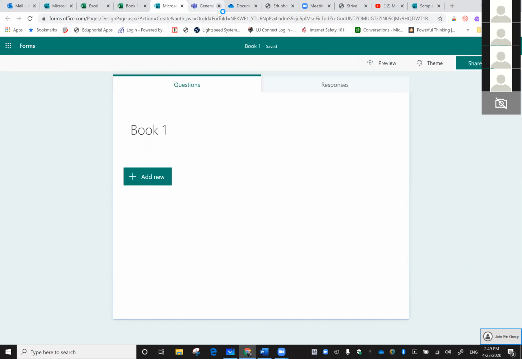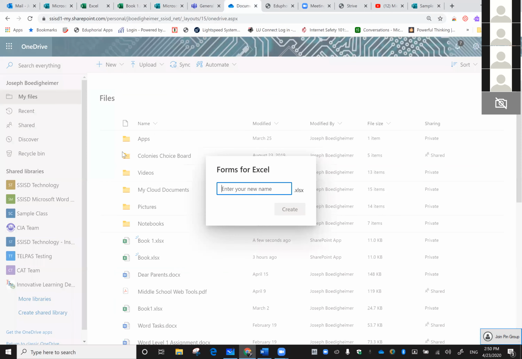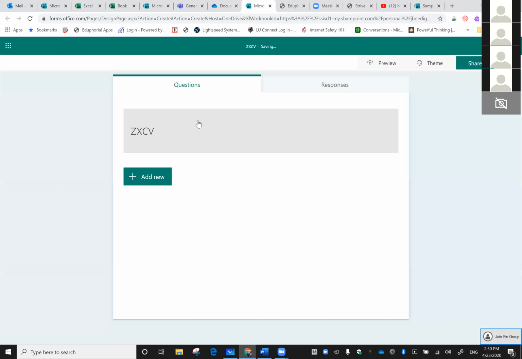Another way to do that is if you just go through your OneDrive, if you go to New, and instead of choosing Forms, you do Forms from Excel, it's going to do the same thing. It's going to start a workbook for you. So now it's going to create that form, but you'll have live data for that form going throughout. So that's just that static versus dynamic data. You really have to think about what are you using it for, how do you want to be able to view that data, and so on.